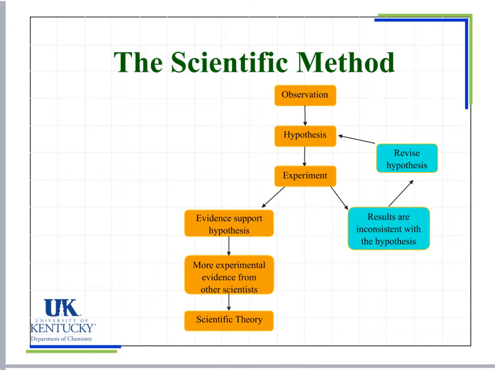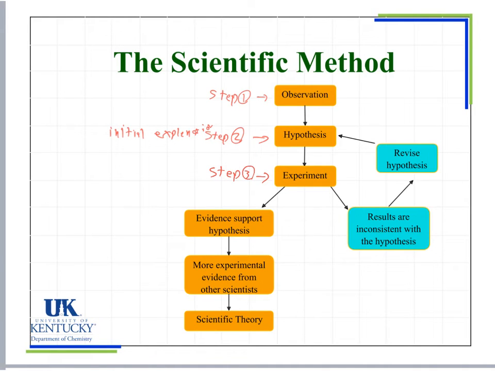So in general, for the scientific method, the first step is observation. So step one is always observation. When you see an observation, you have an initial explanation for that, and that's the hypothesis. So step two is the hypothesis, and that's always an initial explanation. So when you have a hypothesis and you have an explanation, the next step is to design some experiment to prove if your hypothesis is right. So that's step three.